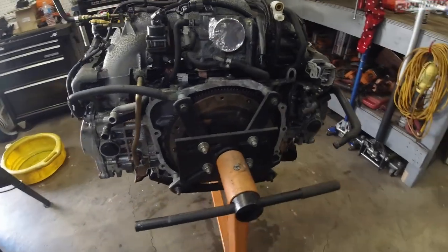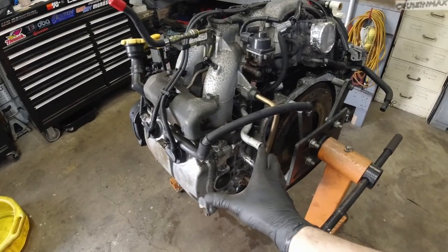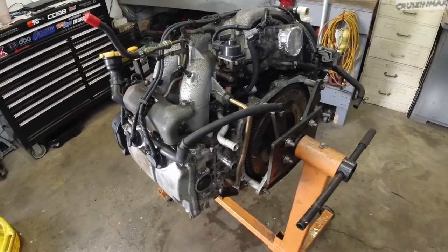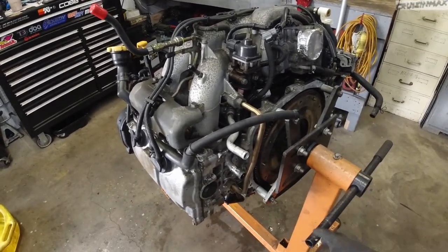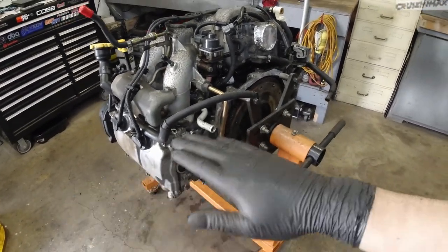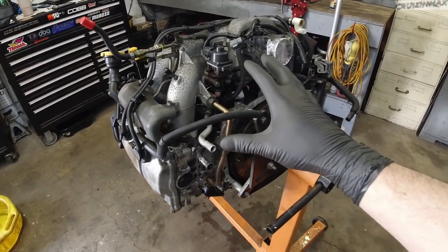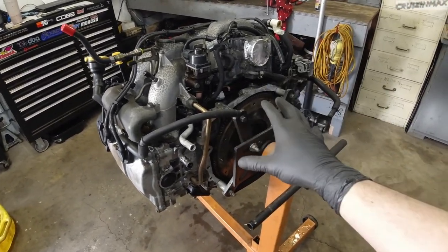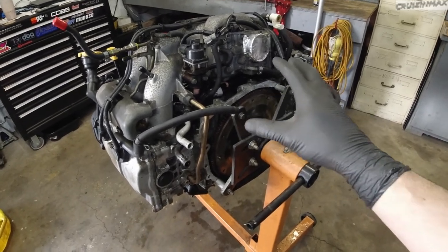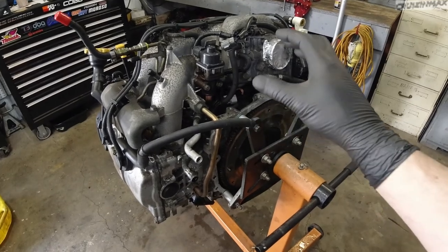So heads need to come off. Gotta drive them to the machine shop. They're gonna deck them. The block, we're gonna check if it's level with a straight edge. So I hope I won't need to send the block out for decking. So I hope I won't have to.